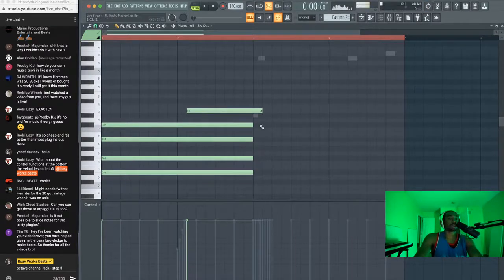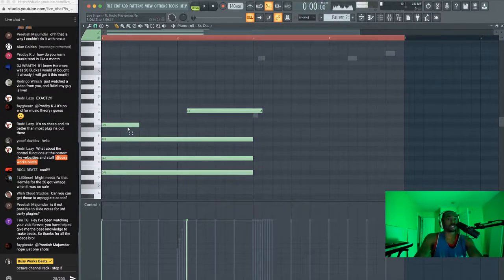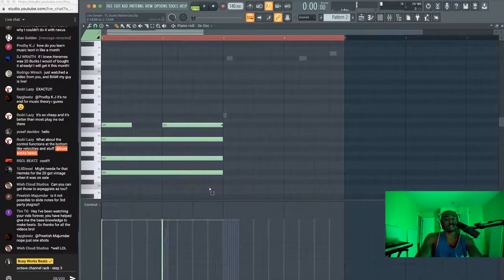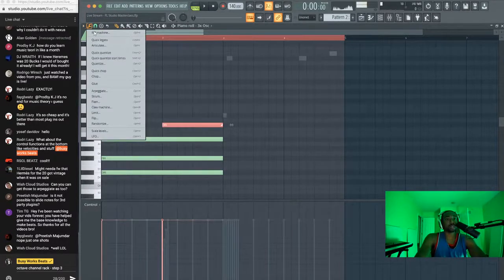Okay, another tool I kind of got used to, depending on your style of production. Let's say there's a gap between C sharp and E and you need this gap filled. What you can do is hit Control L, whoops, why is this not working? I don't think my buttons are working today, but it's definitely Control L. Something's wrong with my keyboard. What that does is fill in the gap from here to here. Let's see why that's not working. Let's go to Tool, Articulate, Quick Legato.